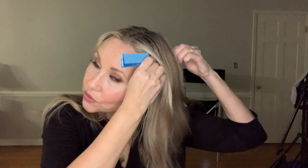Okay, now sometimes, I'm not going to lie, it gets stuck and nothing comes out, so that's when I pour it into a new little bottle. But we are going to section off our hair, and I'll show you how I use it. I want you to think of your head in 3 sections, 2 sections each. So we're going to do side, side, back. Okay, that's the 3 sections. So what I tend to do is I will pull up some of the crown hair, just leaving that, and I will clip this up.